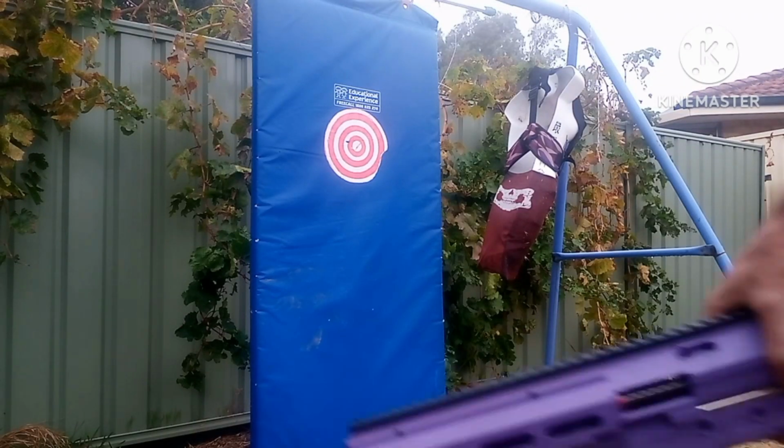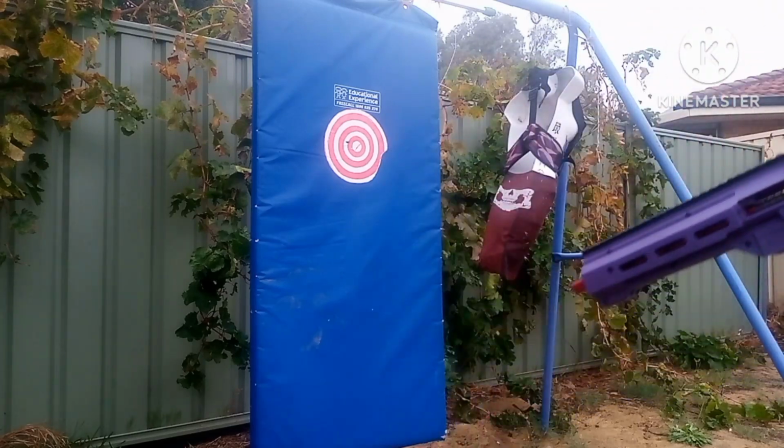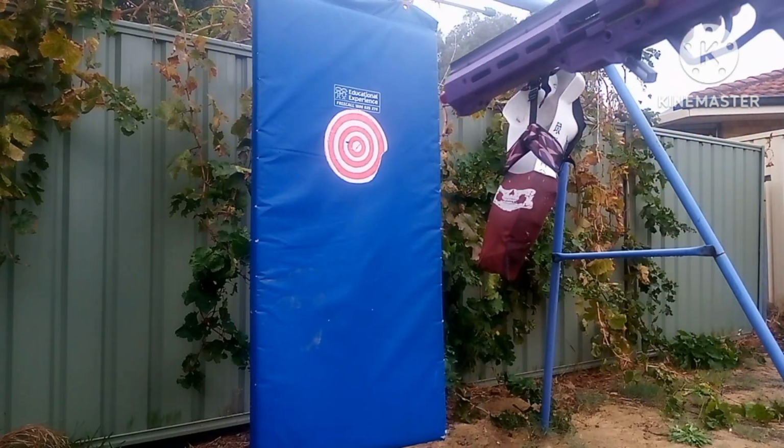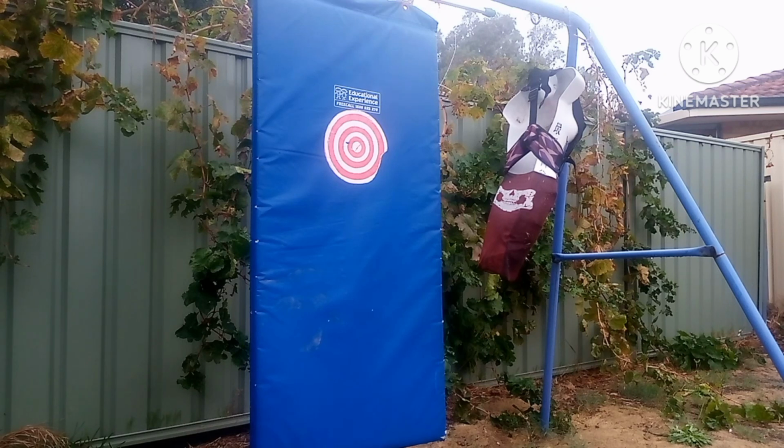Alright, so we're out here with the inverted scales. Got a target about the size of a hitbox. Center target is about just below chest level, but the average height. I'll do five slow shots and just do the rest in full auto. So hopefully it should look pretty good, and hopefully we won't have any issues. But I'm going to move back to 25 meters and hope for the best.